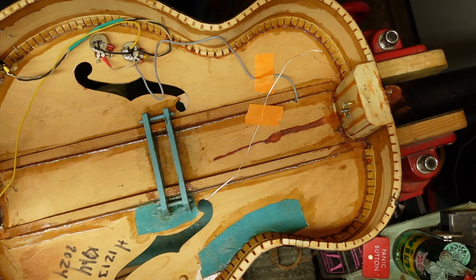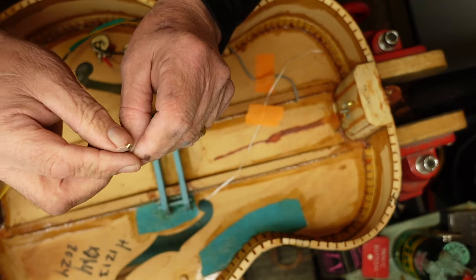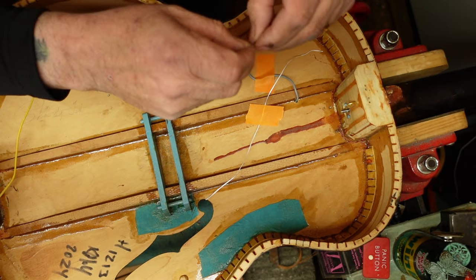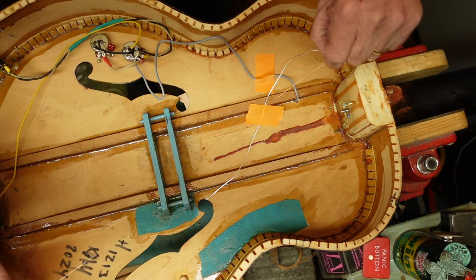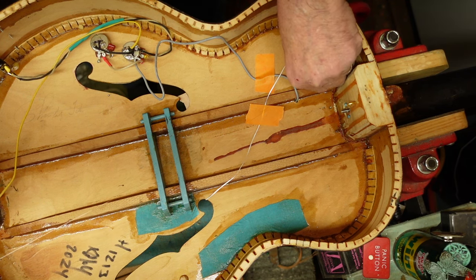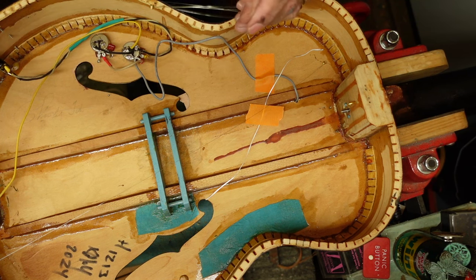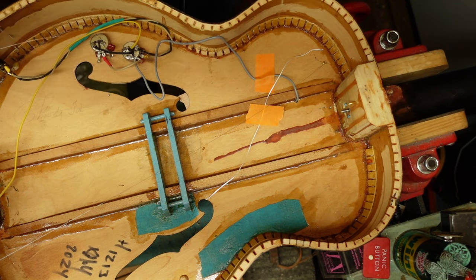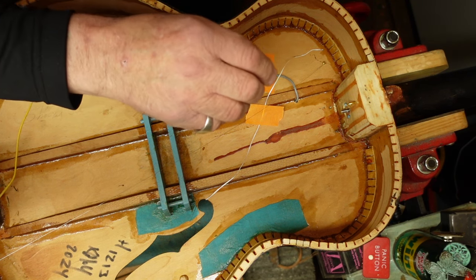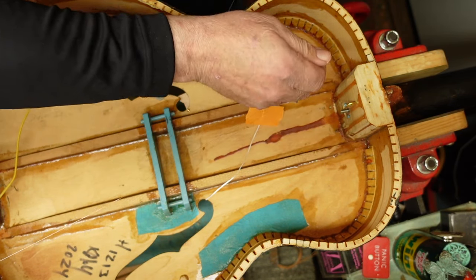Now, we're going to take a couple guitar strings, and of course you notice that they have this ball thing on the end. You see that? Isn't that great? I'm going to lay one here. It's going to take two separate ones. And the gauge of the strings has to be small enough that it will fit through those holes we just drilled. So now, will they fit through there? Yes.